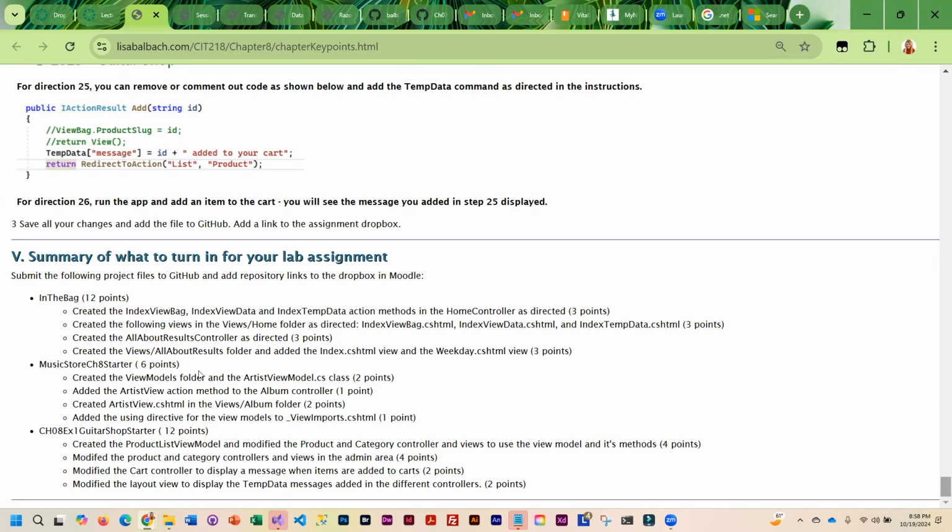In addition to learning the different ways of passing data, you are going to learn what to do when you need to create a view that combines data from multiple classes. And that's when you create a view model. So we have quite a bit of information in here on how to create a view model and what to do in the view to access all the data. So this is the first part of the assignment. This is the lengthier part.